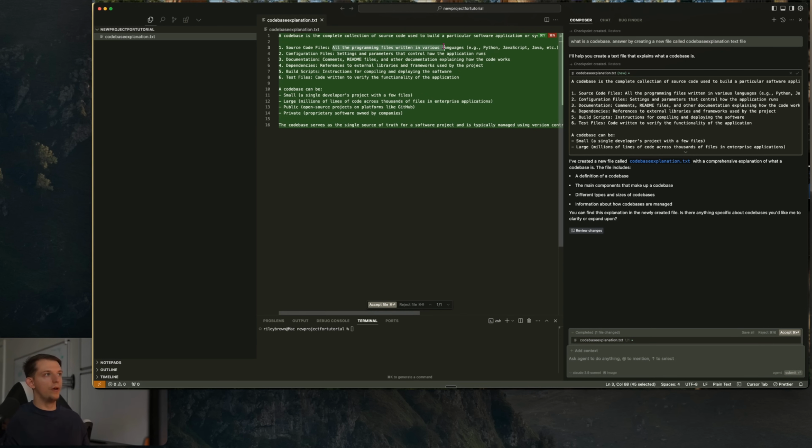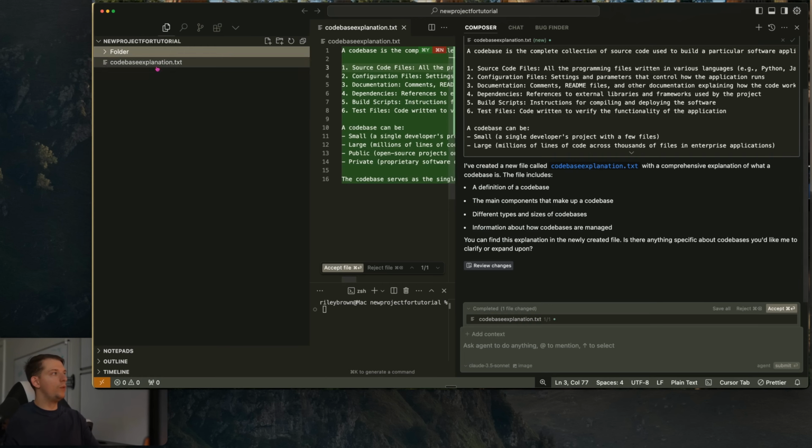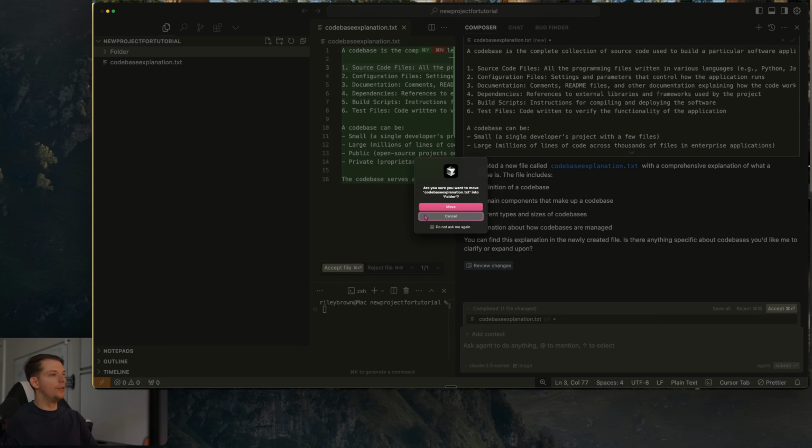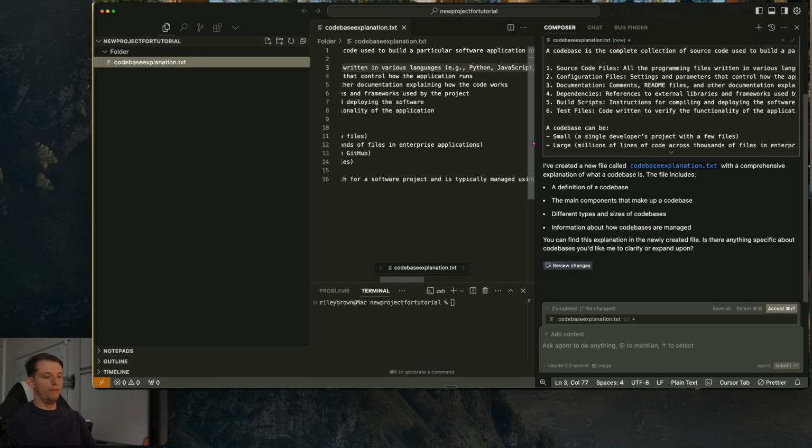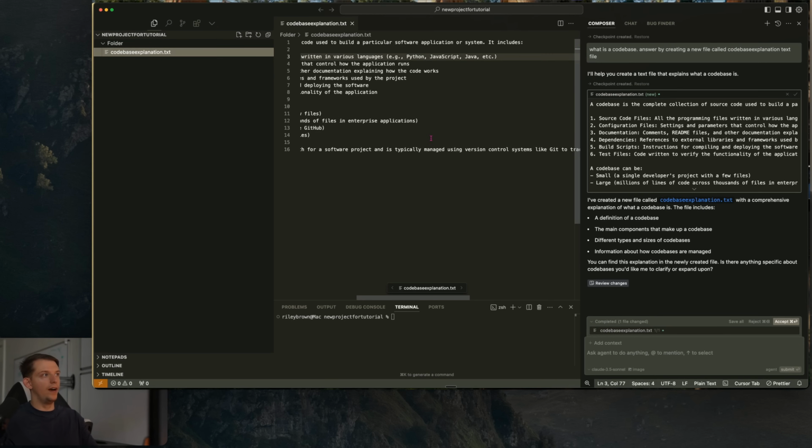So it is all the programming files written in various languages, and all of those files will show up right here. We can also create folders. We'll name this one folder, and then we can move this into that folder, and we can hit move. And so now we have a folder with Codebase explanation, and we have created a file.